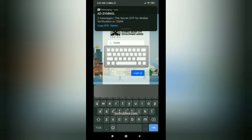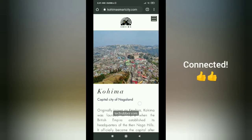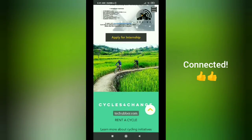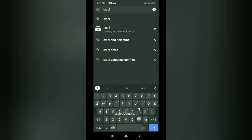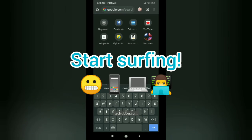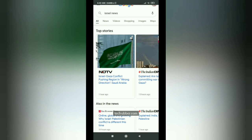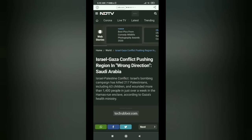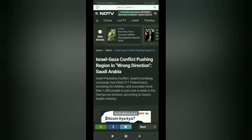You should be able to connect to the internet. Once you're connected, you will see the homepage of Kohima Smart City — that means you are connected to the internet. Now you can start browsing, check out some news, use your email, do your work, and also your social media.